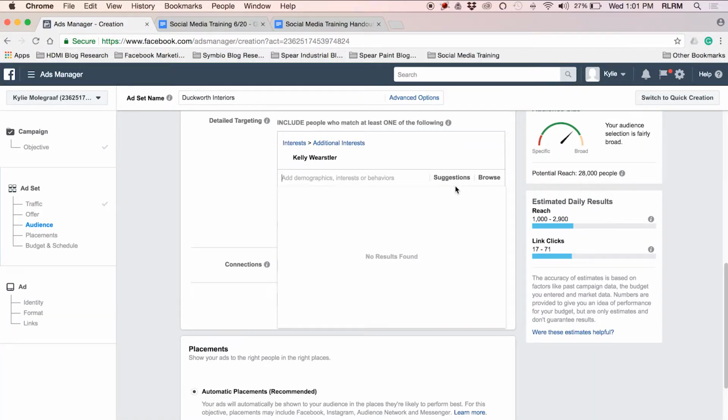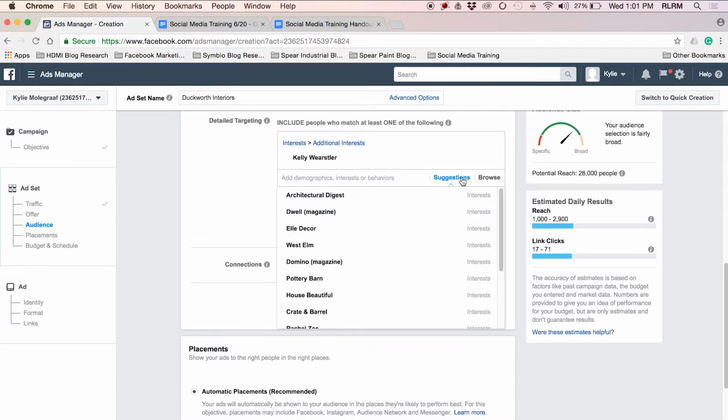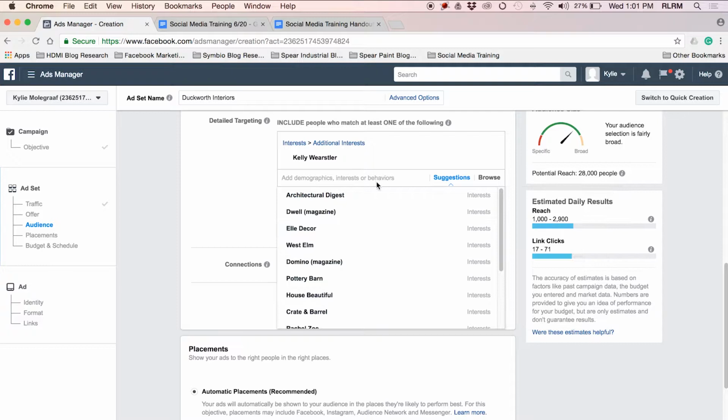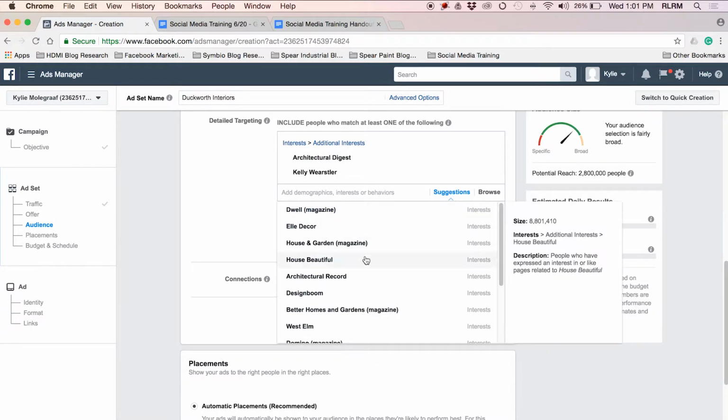Now, this is awesome. We're going to hit the suggestions button. We've done a big chunk of the research already, but what this is doing is basically telling us that we did it right, because a lot of these items are things that we already have on our list. These might not all necessarily be things that you want to target, but you might find a couple more interests to add. Architectural Digest was on our list, so we can click it. Dwell is a magazine that we love. Didn't even think about that doing our research, so we'll click that.